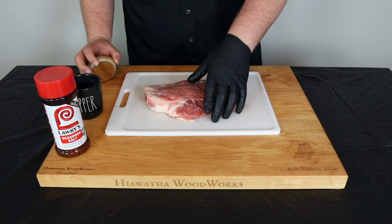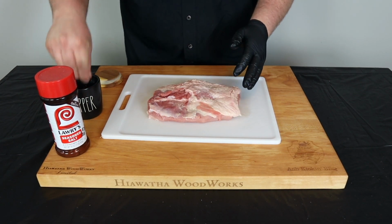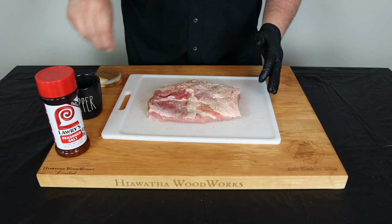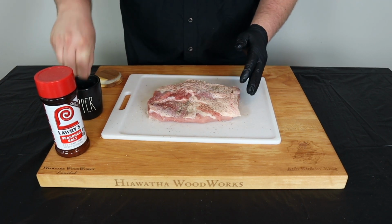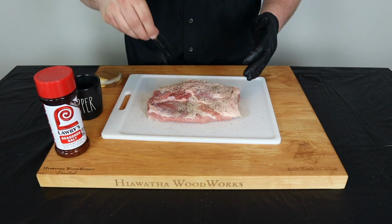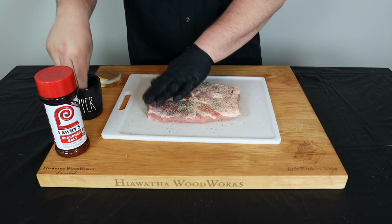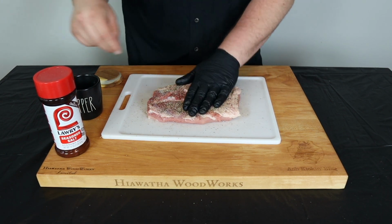All right, so the prep on this pork brisket is going to be very simple. Just going to start it over and start on the fat cap. We're just going to come in with some coarse black pepper. We're going to keep this kind of a savory cook today. We're not going to go sweet on it. I bet it would be fantastic with some barbecue sauce and some sweetness to it, but I like savory pork personally, especially for at home. So just going to come in pretty heavy with the black pepper because I'm a big fan of black pepper.